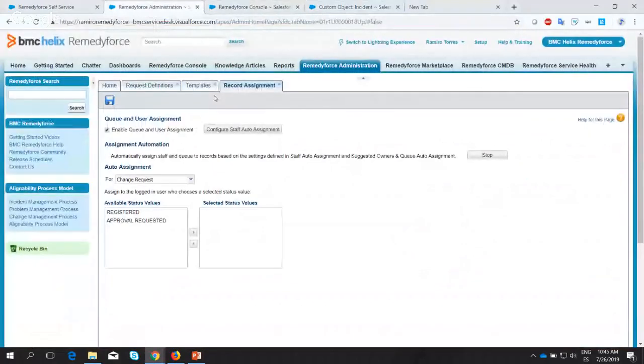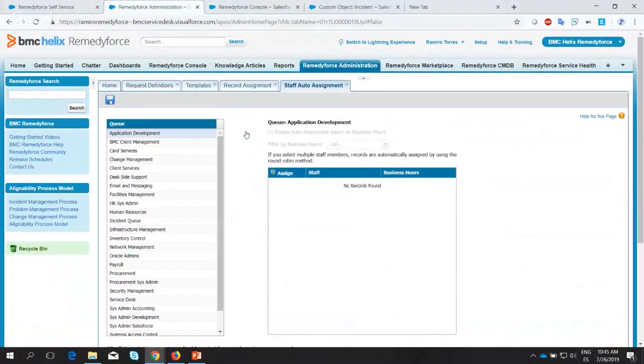As far as I know, at the moment, the only way to take someone out of the rotation is by going to record assignment and configuring the assignment. I do believe there is one field that means on vacation or inactive, or by inactivating the user, but that is totally manual at the moment.